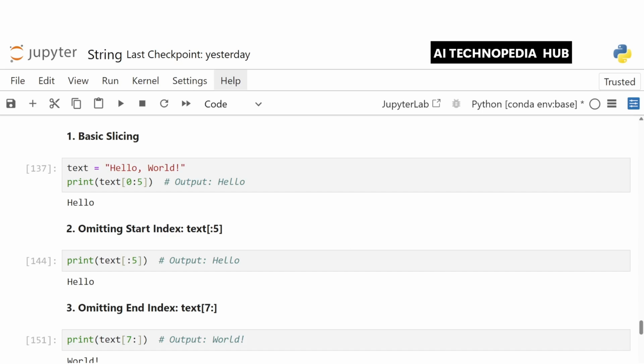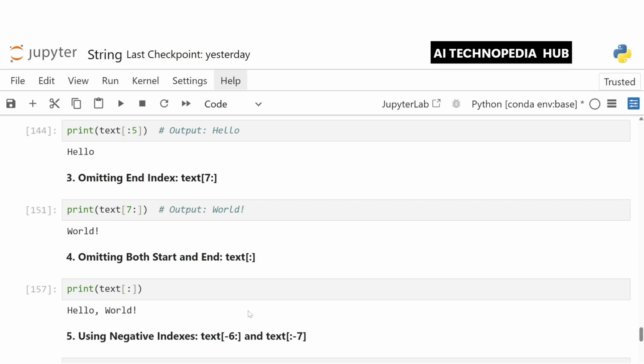Remember, slicing always stops just before the stop index. Next, let's look at omitting the start index. When we leave out the start index, Python assumes we want to begin from the very start, that is index 0. So text[:5] also returns hello.